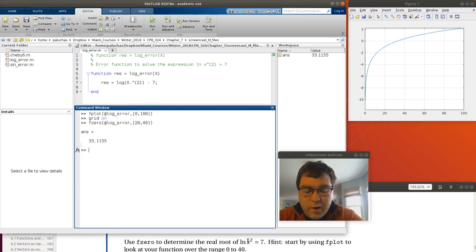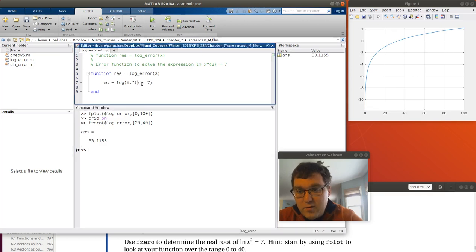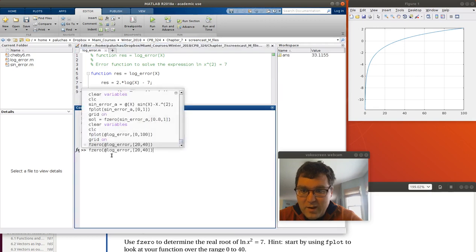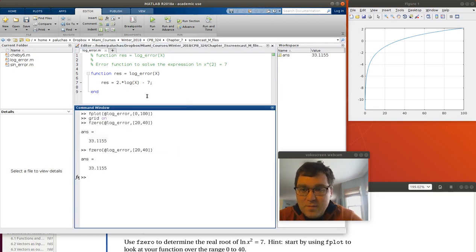Now a couple of things with this problem. One, this is easy enough to solve analytically. Log x squared, by log rules, is equivalent to 2 log x. If you want to check that, I can rewrite this as 2 times log x, and I get the same exact answer. So 2 log x is equal to 7, and if I solve analytically, x would be equal to the exponential of 7/2. If I check it, exponential of 7/2, exactly the same value. And there's our exponential growth function that we're seeing.